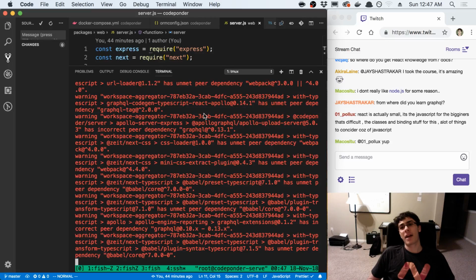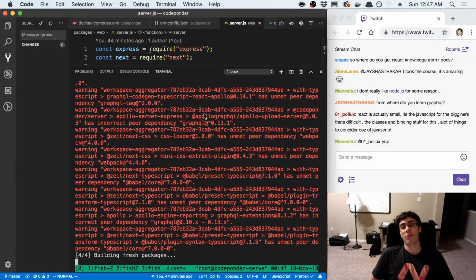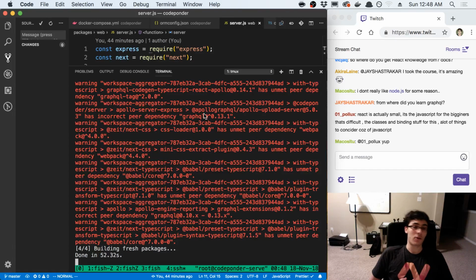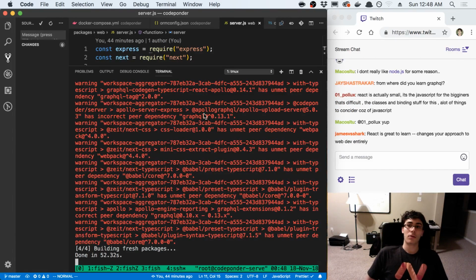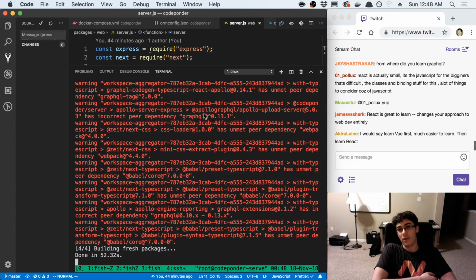I feel like some React concepts are hard to grasp when starting out too, but you can make it through. I was not really into web development until I actually started learning React, and I really liked the approach. I really liked the mix of doing some functional programming. Yeah, I've heard Vue is easier to learn than React.